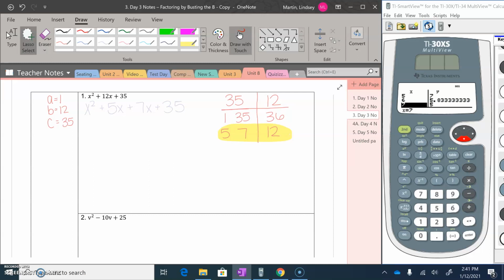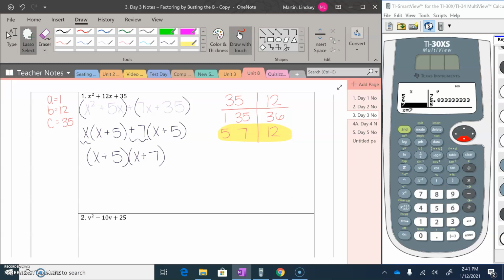You'll notice that if I simplify my 4-term polynomial, which is right here, it will simplify right back down to x squared plus 12x plus 35. So I've changed nothing mathematically here. Now I'm going to follow all the steps of factoring by grouping. We'll group them together, take a GCF of both groups, find my binomial GCF, and I'm left with x plus 7.